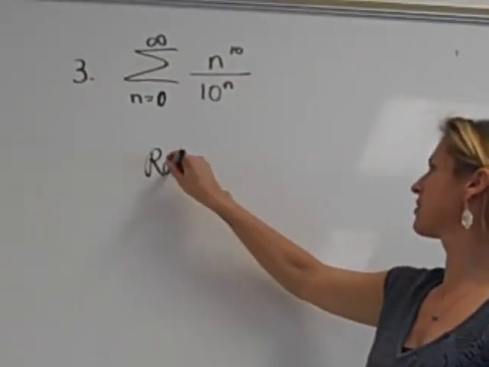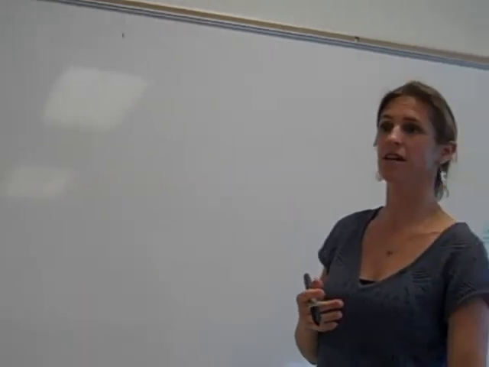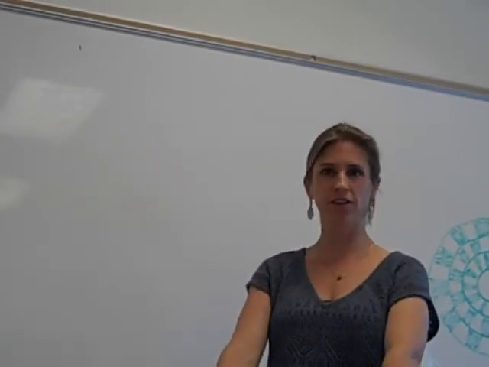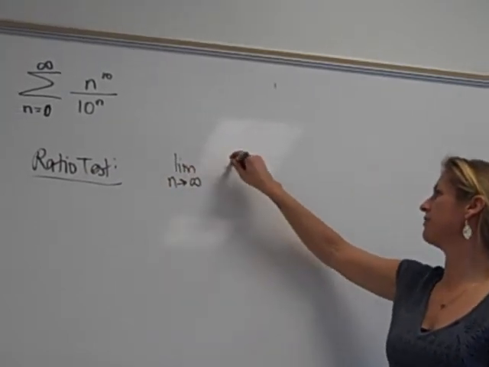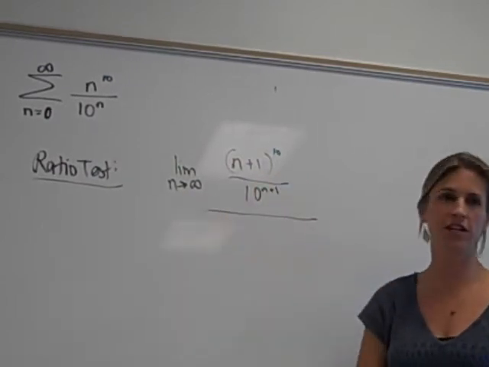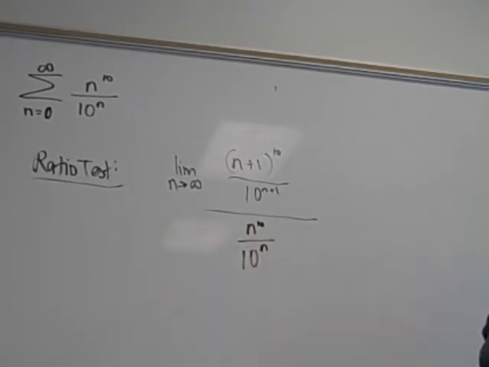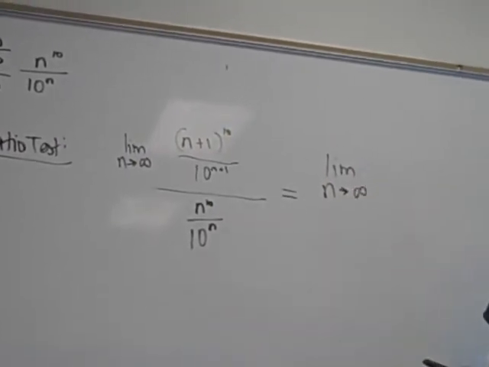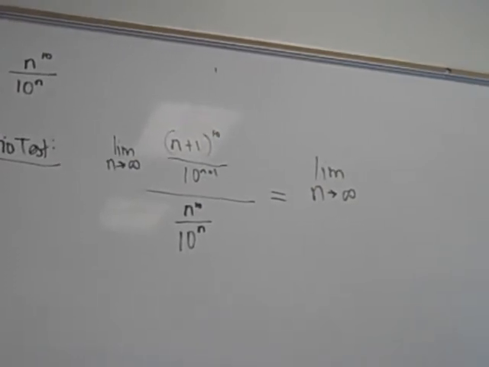So let's look at the ratio test. Again, the ratio test says replace all of my n's basically with n plus 1's, put that on top, and then put the regular series on the bottom. So I'm going to look at the limit as n goes to infinity of n plus 1 to the 10th over 10 to the n plus 1. And I'll write it as a fraction again, but then I'll probably start just flipping it right away. n to the 10th over 10 to the n. All of the tests will work, but that's not really going to be able to be integrated, so you're not going to use the integral test. The ratio test is the one that works most often.